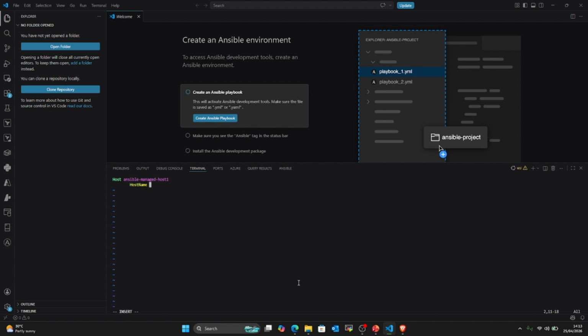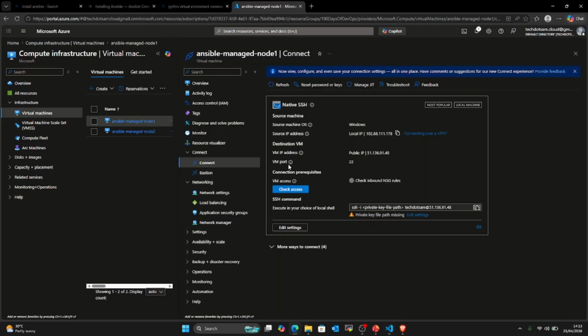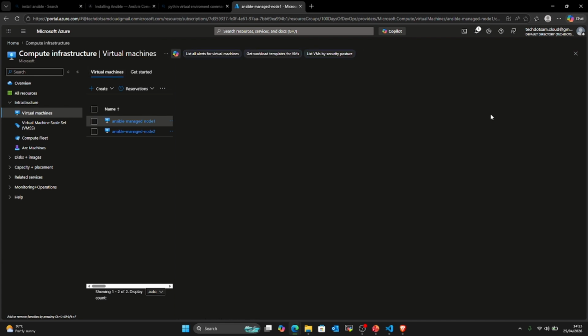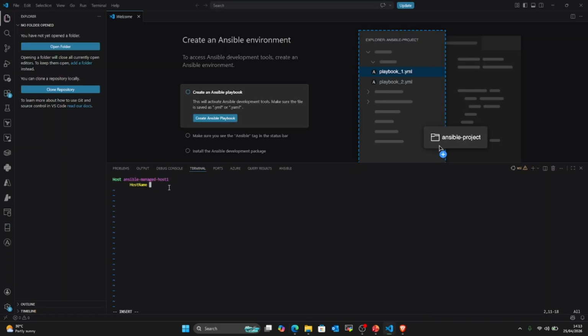The host name should be the IP address. Let's get the IP address. Let me go back and just cancel this. So let me just copy the IP address and I'll paste it here.